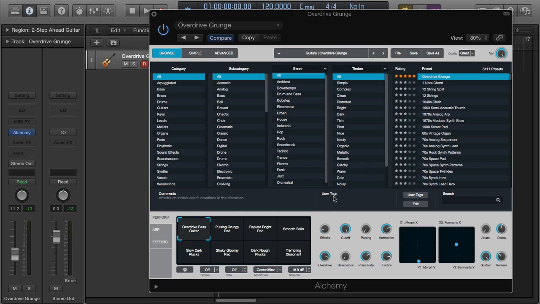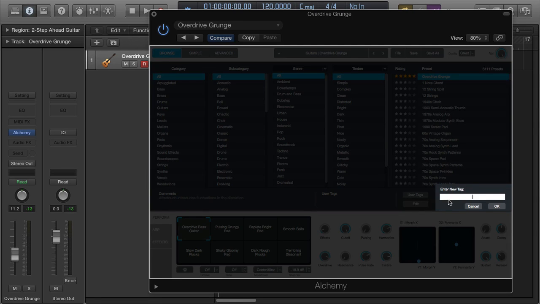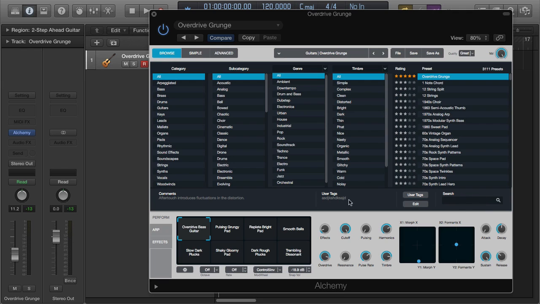But the user tags button, when you press it, will give you a pop-up menu that either deletes tags or creates a new tag. So let's create a new tag there, and this is what it will bring up. You can type anything there, and when you hit OK, it will add it to that preset, and it will appear in this window. I'm just not going to do that right now, but actually, do you see that it just came up even if I hit save? That's stupid, I think.